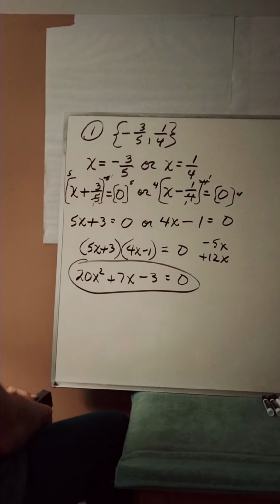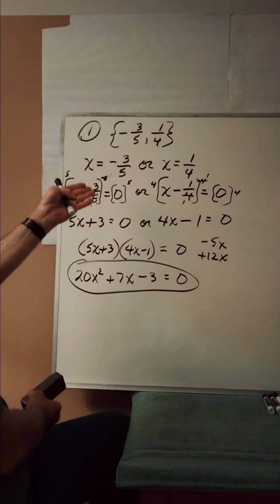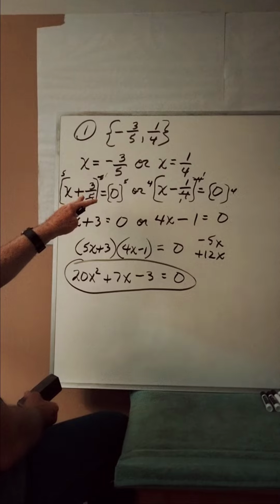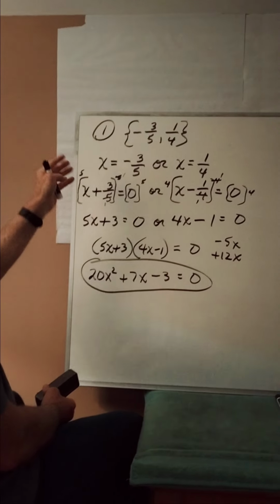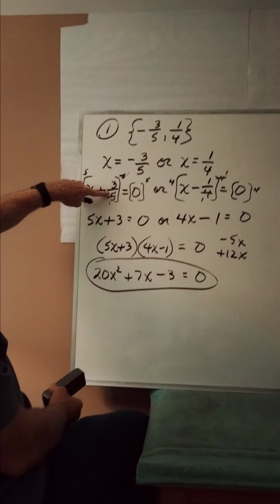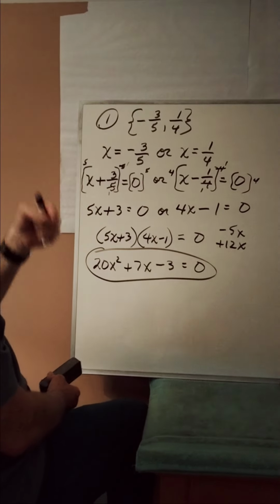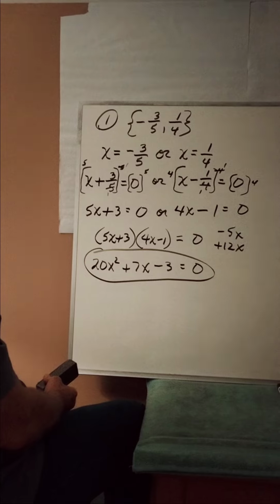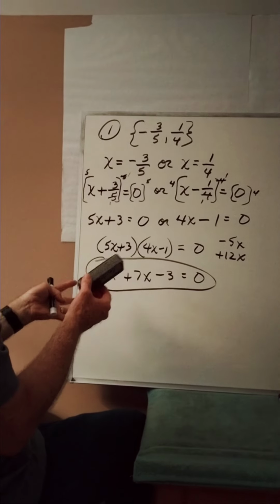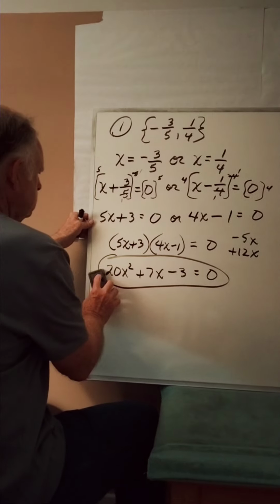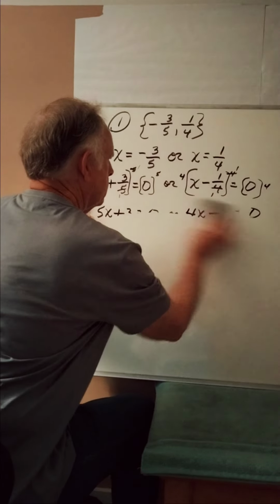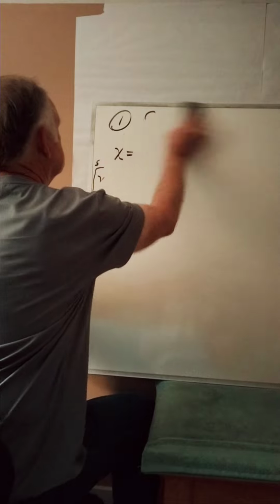So it's a bit of a process. And what made this one just a little bit different, when we moved these two solutions back over to the left-hand side, we had rational numbers here and there, and we needed to get rid of those. We don't want our two binomial factors to contain fractions. So we got rid of them. All right. Let's quickly go to the second one. Show you the process.